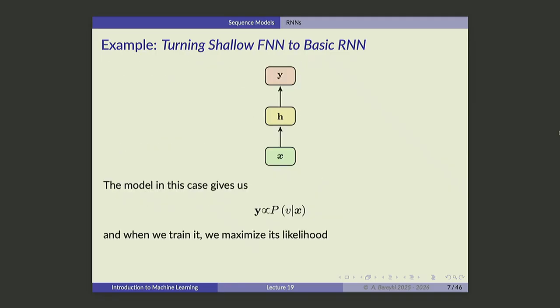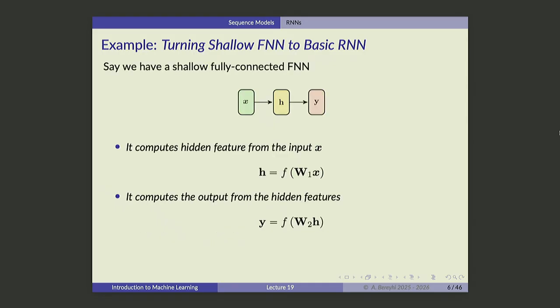How can I make it recurrent? Well, I can simply take this hidden state at every single time and feed it back into the neural network as an extra input. It means that the second time I'm processing, I'm not only looking at x at time 2, I'm looking at x at time 2 and the hidden state I had at time 1, the features I computed at time 1. This means that a bit of information from time 1 is going to pass into time 2, right? And the output depends on both time 1 and time 2, right?